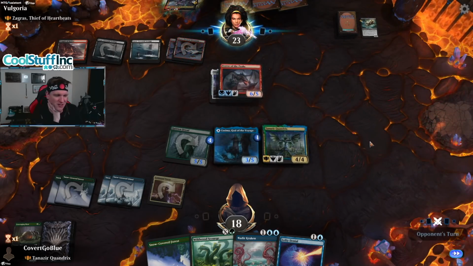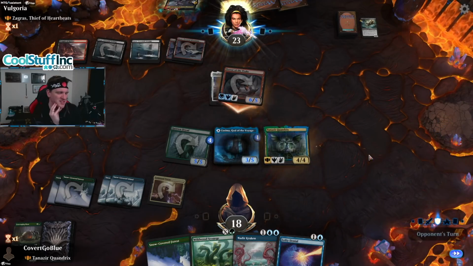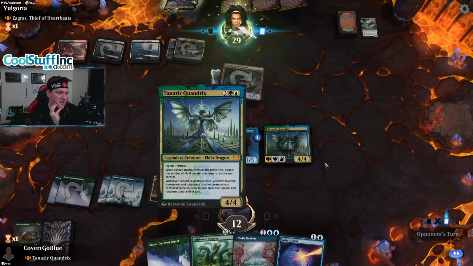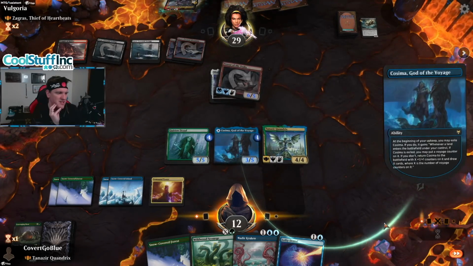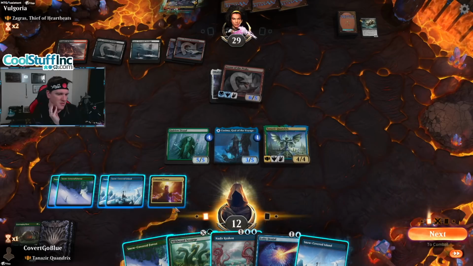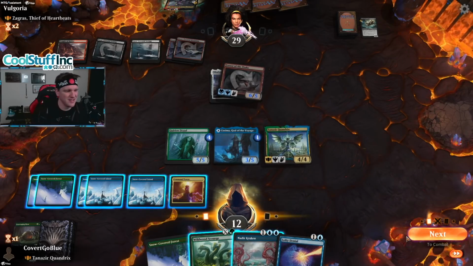Shadow Spear on Terror of the Peaks. What is this world? No blocks. My counter attack is for a lot. They need to solve this dragon. Okay, they did not. Let's keep you. We're going to attack, and we're going to be ruthless about it.